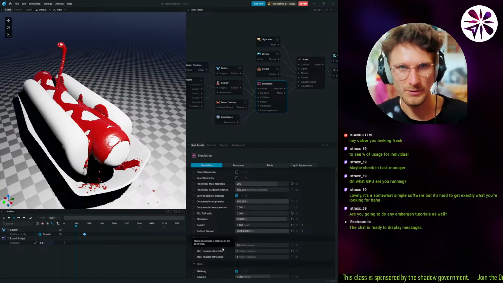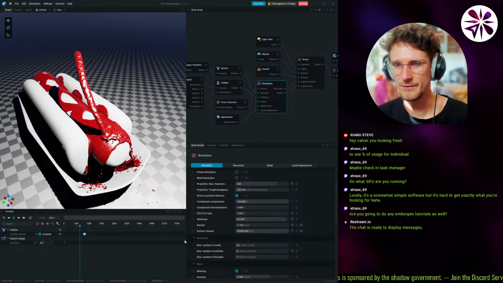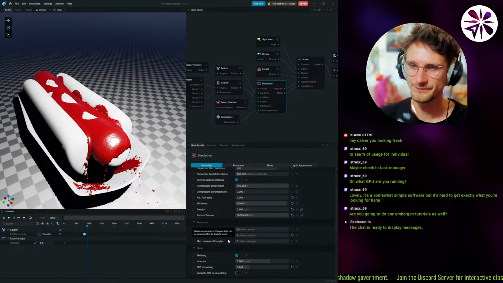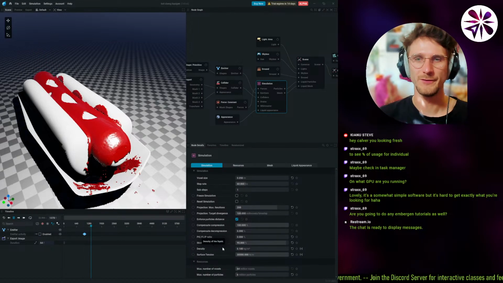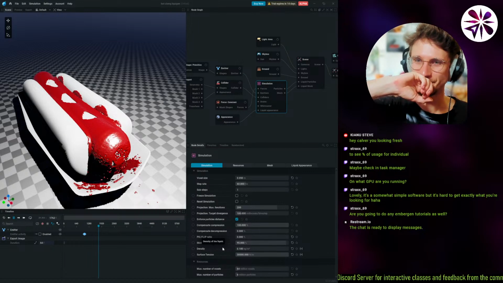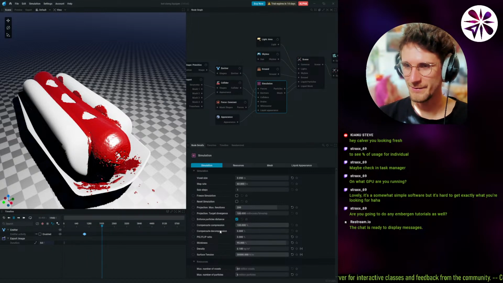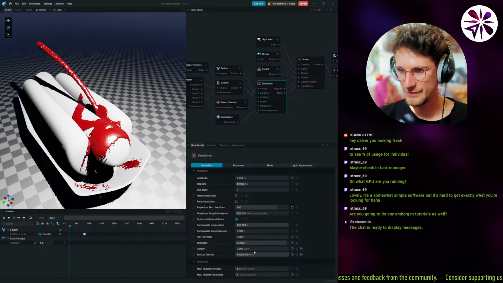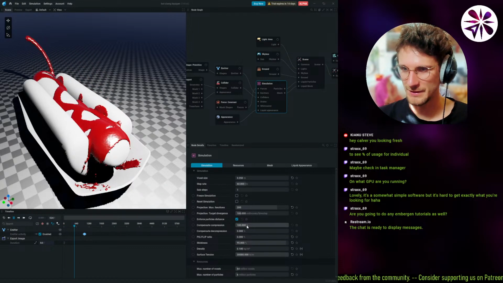Yeah, but honestly, I don't feel like I have a ton of control over how the liquid looks, because if for example I want it to be extremely viscous, almost like toothpaste, I don't see where I can increase that to a point where it feels like toothpaste.